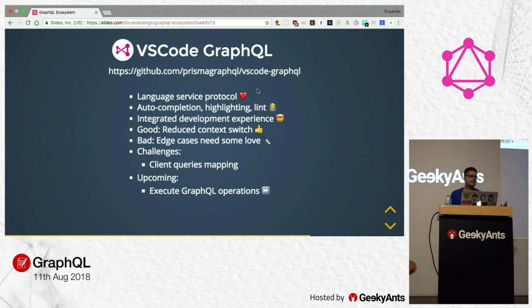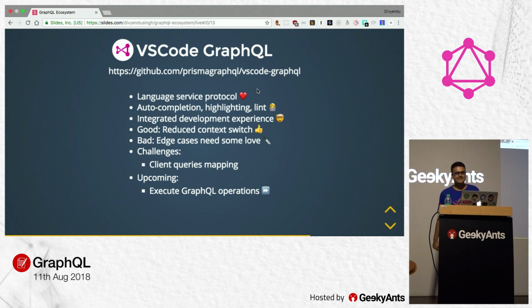The bad thing is that there are edge cases that need a lot of love right now. This project is still very young, although it's being used by a lot of people. But there are some cases which don't work or which work in an unexpected way. For example, one of the challenges in this project is that on the front-end side, you can have multiple GQL tags, as we saw earlier today, which could be talking to different schemas in the backend, and you don't know deterministically which schema or which API this particular thing is talking about. So as of now, the extension takes a guess, and sometimes it's wrong. It's not deterministic, and that's something we are actively thinking about.